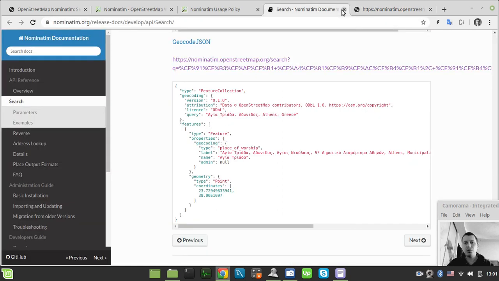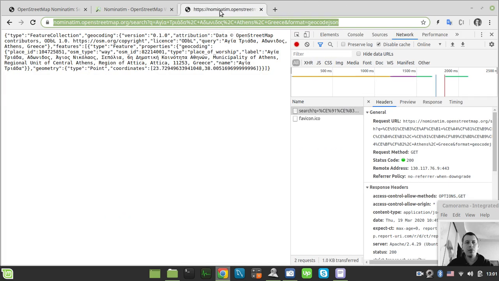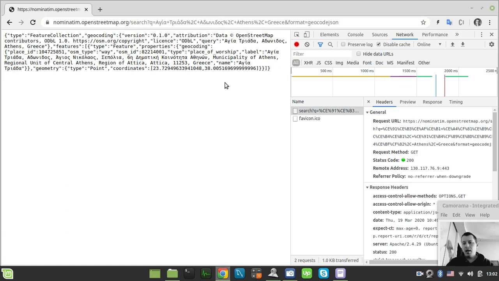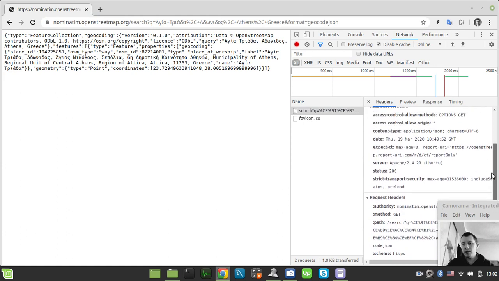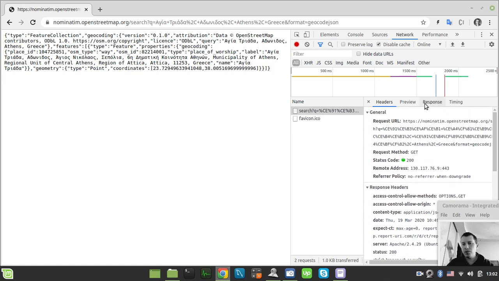So let's now just try to close all this stuff, because we don't need this anymore, and let's have a look at the headers. So as the usage policies already mentioned, we need to use a user agent in order to avoid getting blocked. So I'm in the network tab.